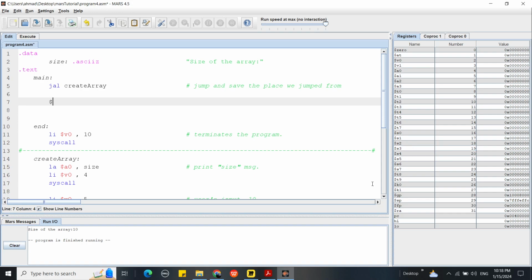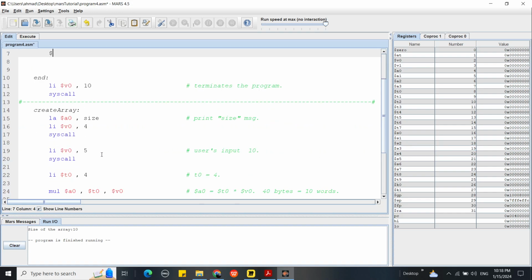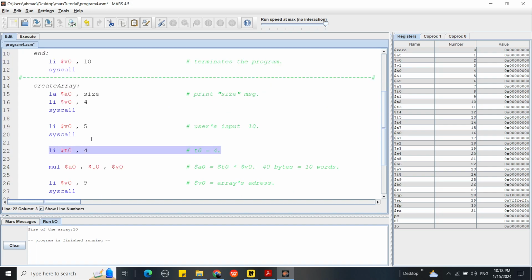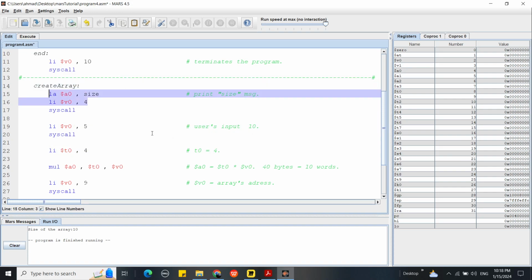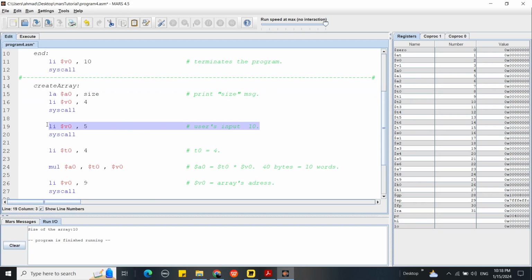Oh my god, I totally forgot. It's very important. Have you ever made an array without knowing how many elements you have in it? No? So basically you need to know. Here we ask for the size, and here we get the input from the user, and let's say I said it's gonna be 10, right?